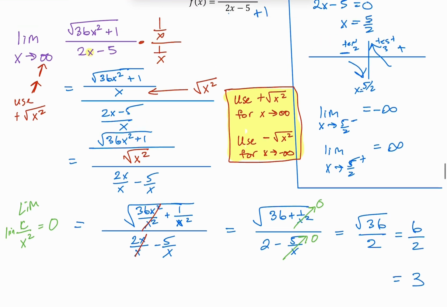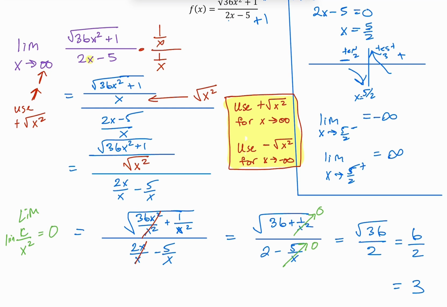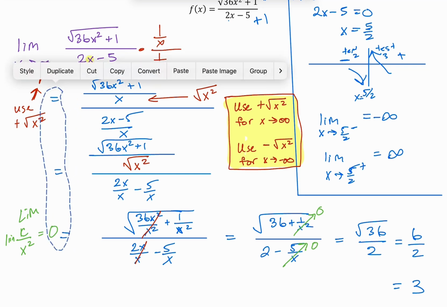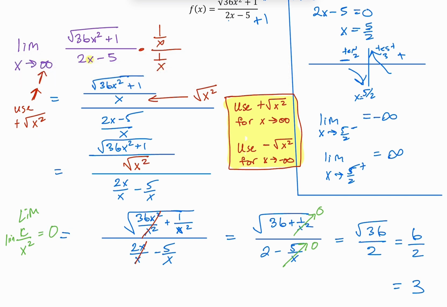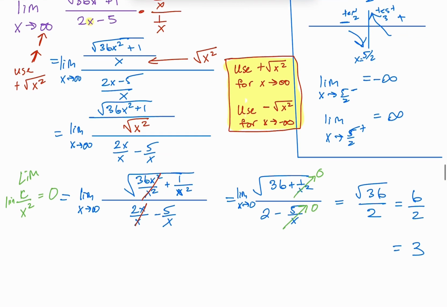And I just realized that I took my limit out a little bit early, because I did not take the limit there until the very last step. So I do need to write, these are all limits. And then at that last step, I took the limit of those numbers, and I got 3.